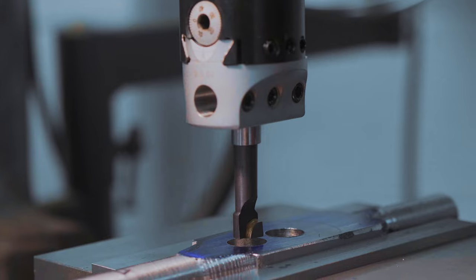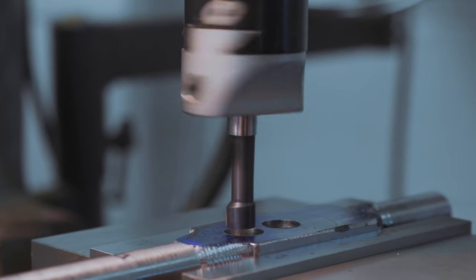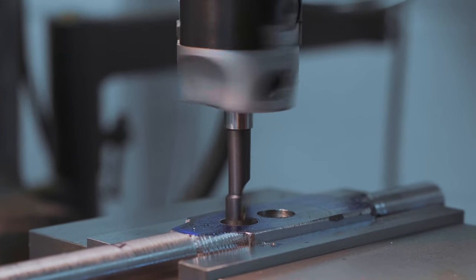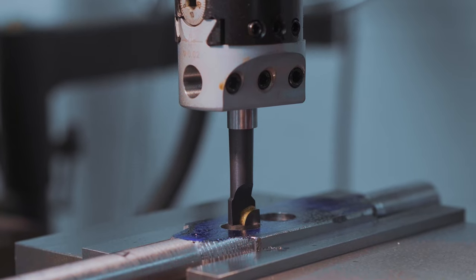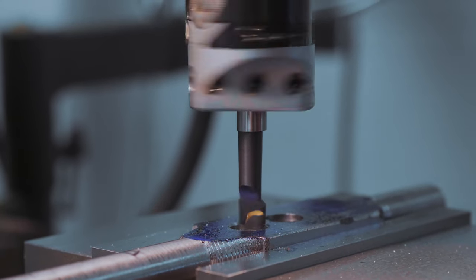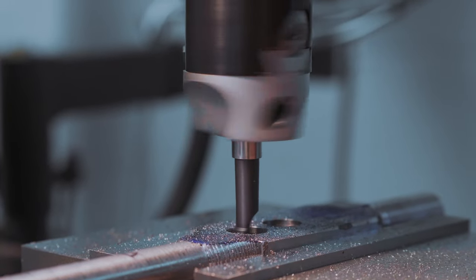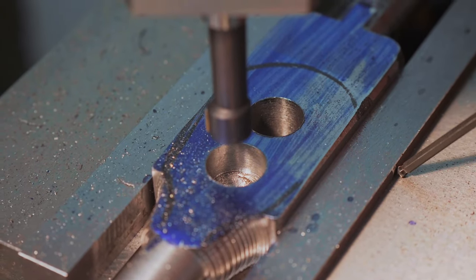We get to try this out for the first time. What speed do we use? Nice and slow — easy does it and all that. Let's see what happens. It's horrible — I don't think it liked that depth of cut. Maybe we're trying a little bit too hard. There we go, that's pretty good. Maybe it wants it slower. It's a nice surface finish, but we're going to be here a while.